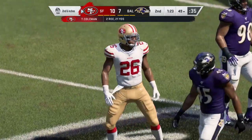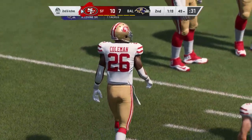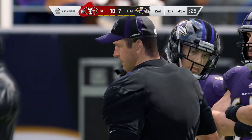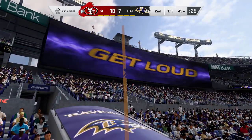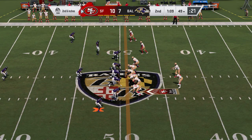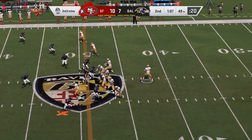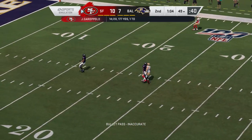Okay, Brady, I see you. It appears they found something that's working, and they keep going back to it. I guess you can actually say he has the hot hands now, doesn't he? Yeah, well, it's one thing to hit your guy out of the backfield once, hit him a couple times. Yeah, you're right. Maybe they're onto something. And I think a lot of that is simply if you get it to him in space, more times than not, he's going to get more yardage than you expect out of each play.